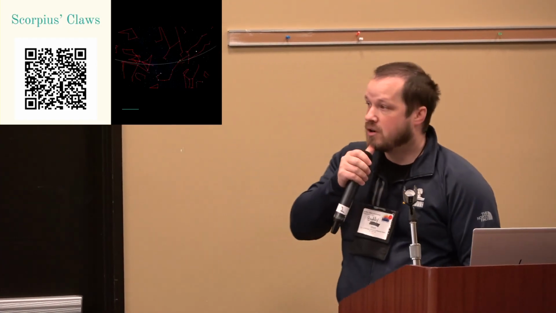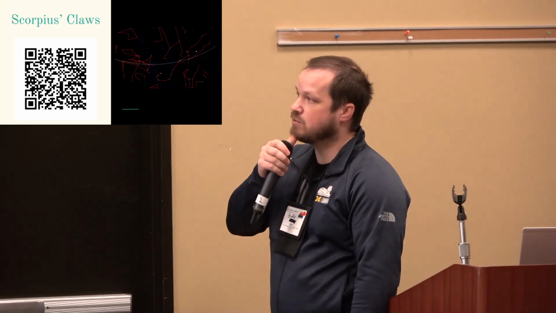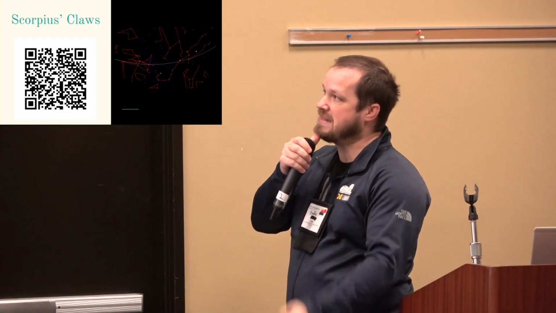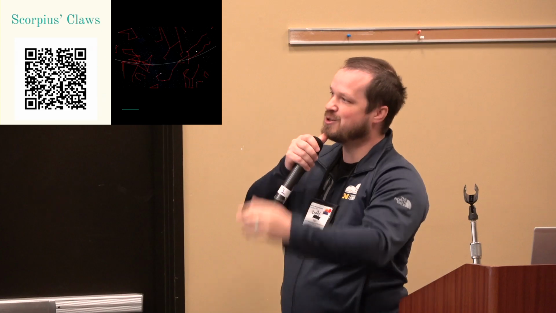For the most part, they're very similar, just some subtle changes, but there are a few instances where it does really stick out. For instance, Scorpius has claws, right? Libra didn't exist to Ptolemy. That would come later from other cultures. And also, if you look at Sagittarius to the left, you can see that it actually looks like an archer, the way that Ptolemy would have drawn it, not so much like a teapot.